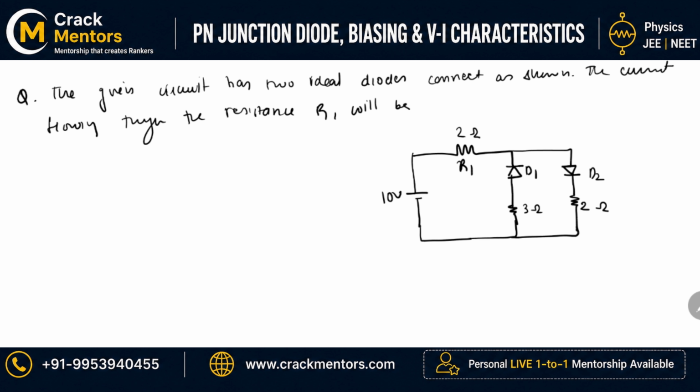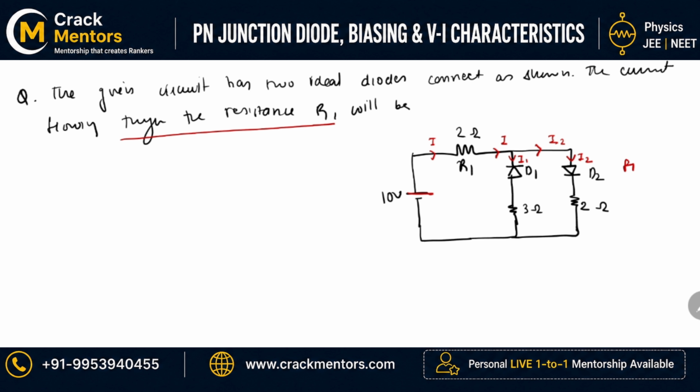Okay, so the question says, what is the current passing through the resistance R1? So the resistance R1 is this, so I have to pass the current through here. You can very obviously see that this is the high potential, so the current will flow like this. If I say the current flowing is I, it will go this way over here, this way over here. Let us say this is I1. Okay, the remaining I2 goes here like this.